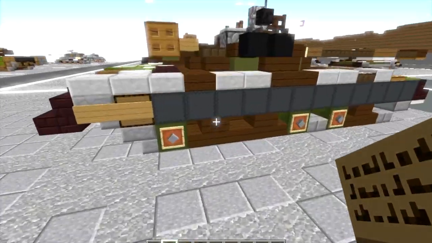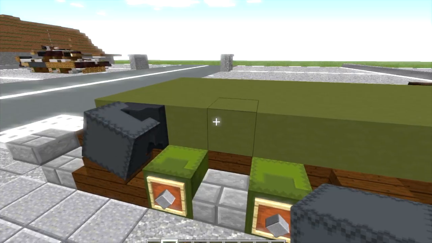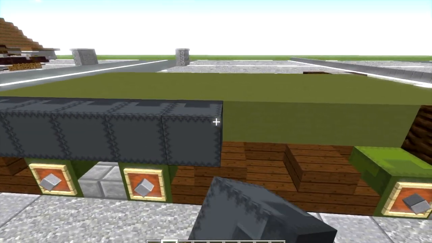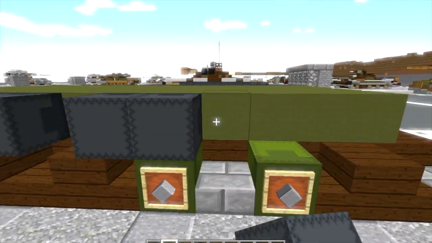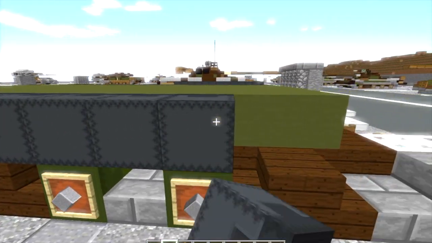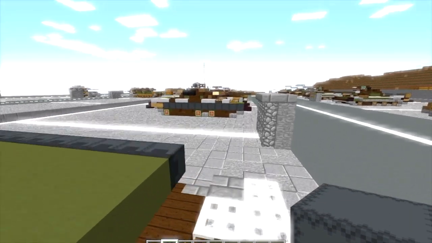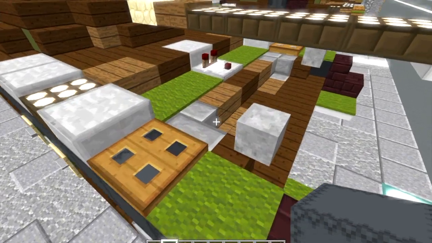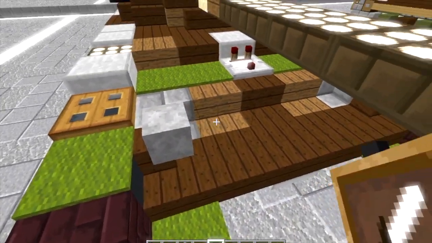Take our gray shulker boxes and we're going to just do gray shulker boxes all the way up the sides on either side. We're gonna have to add more, just going with what I have here. All the way up the sides, up till you've reached here. Let me come over and see what I have to do now. We're going to just grab all of my components.